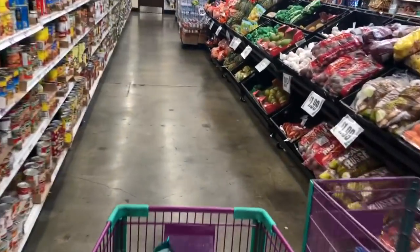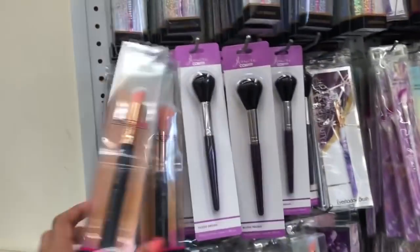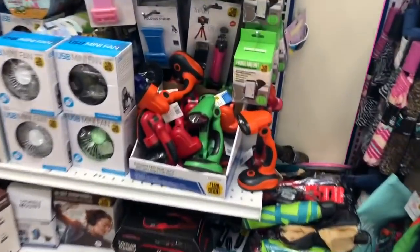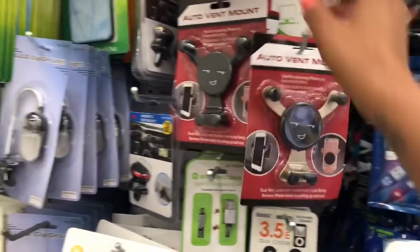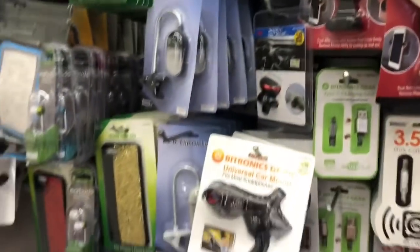We're going to look at the front section now — they usually keep new face brushes and makeup items there. I usually come to look for brushes for giveaways but I mostly have them all, so I won't pick up any new ones. They have umbrellas for $1.99 — still not a bad deal. They also have vent phone mounts for 99 cents — I might pick one up for a giveaway. These come in really handy if you use GPS a lot or if you're a vlogger.